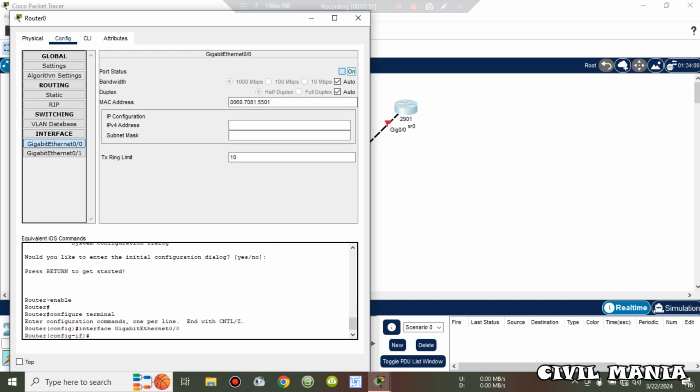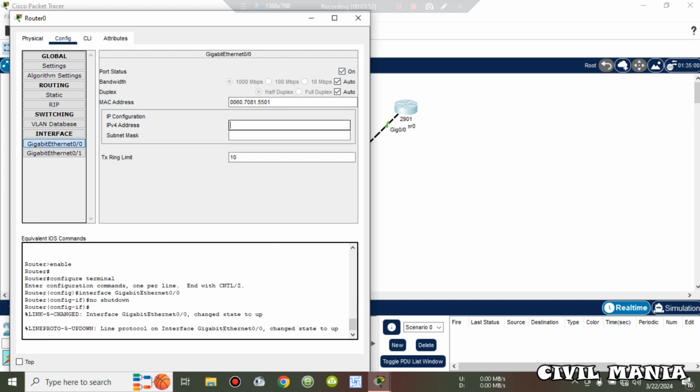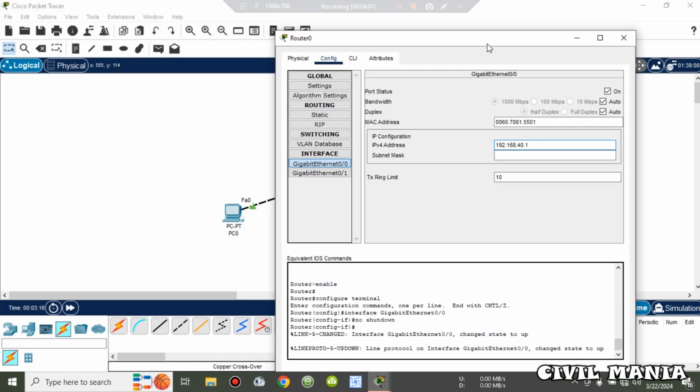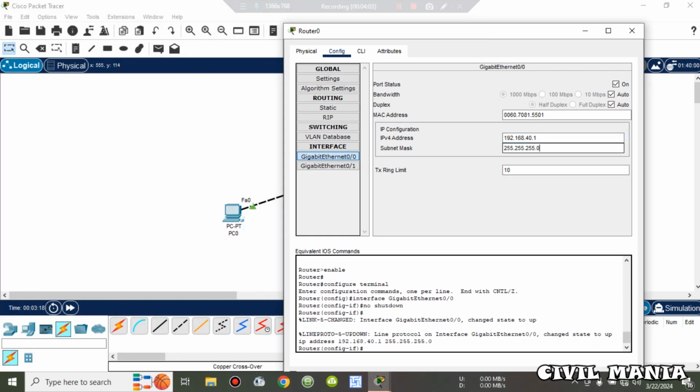First of all, I'll turn it on. After turning it on, I'll provide the IP of 192.168.40.1, as I provided 40.2 in the PC. The subnet mask will automatically come as this is a class C IP address, so its subnet mask will be 24 bits, that is 255.255.255.0.